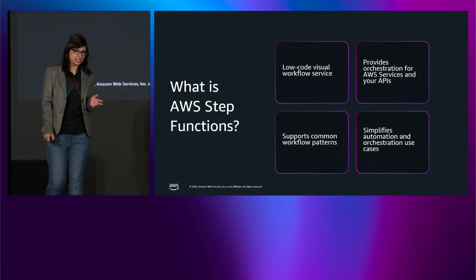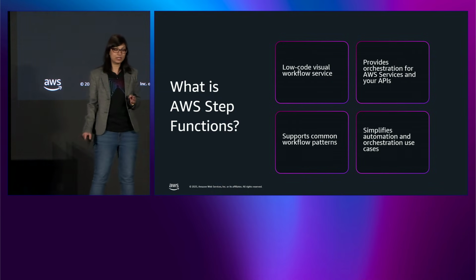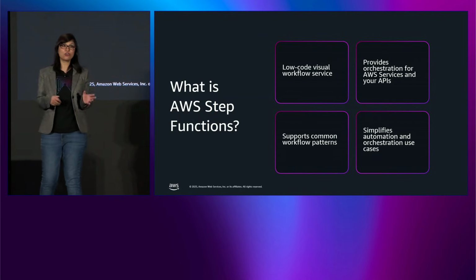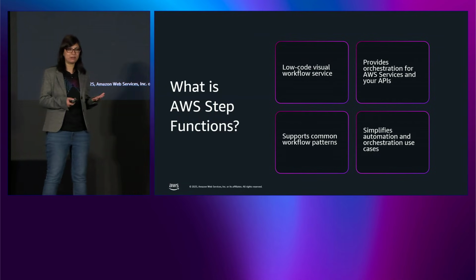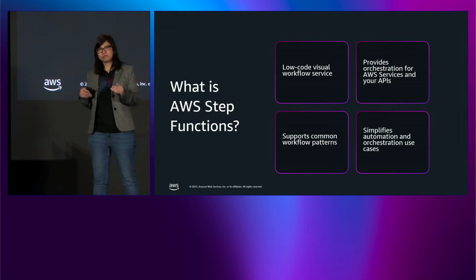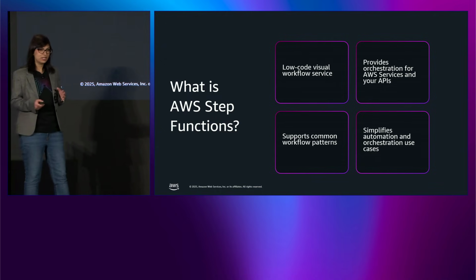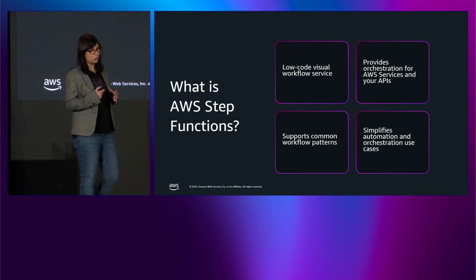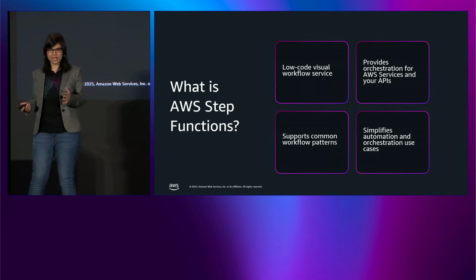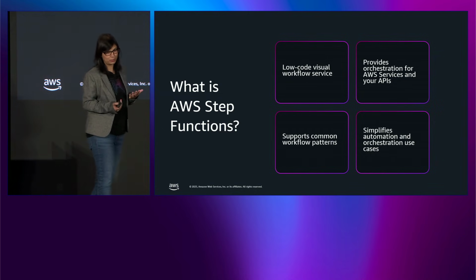So what is Step Functions? Step Functions is a low-code visual workflow service. It provides you with orchestration for AWS services, as well as your third-party APIs or your own application APIs. It supports common workflow patterns like parallel workflows or iterative workflows. You want to create some maps, do human workflows, have long-running workflows, do some error handling, retries, end-to-end monitoring. All that comes with Step Functions by default.